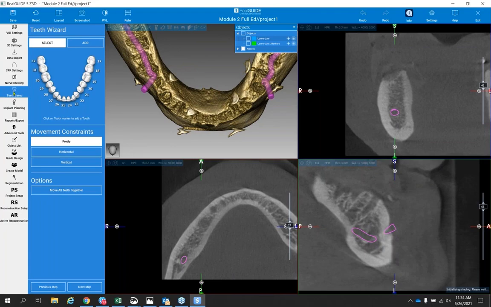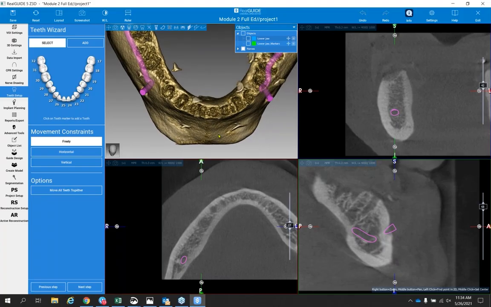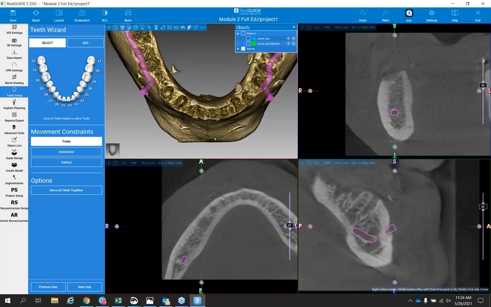We don't need to add teeth into the plan, right? We're going to use our denture as our surgery guide. But we want to tell the software where we're going to place our implants. This will be determined by the clinician, by how you're designing this case and where they want to put the implants.